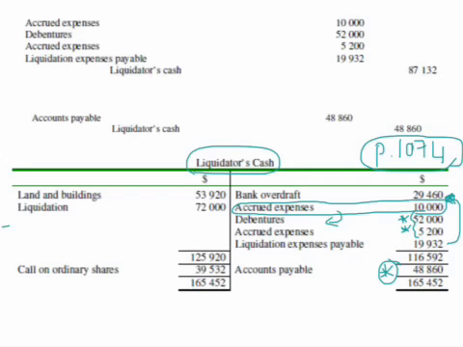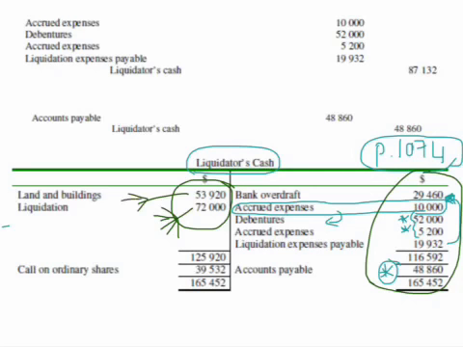Now at this stage, what we see in the liquidator's cash account is the payment of the creditors, the recording of any proceeds from the realization of the assets. This, of course, is for the assets of the company that are not given as security, and the land and buildings related to the excess that we managed to realize on the selling of the land and buildings after we've repaid the mortgage holder. So at this stage, we see that there's actually not sufficient cash to pay all the creditors. So how are we going to fund this shortage in cash?